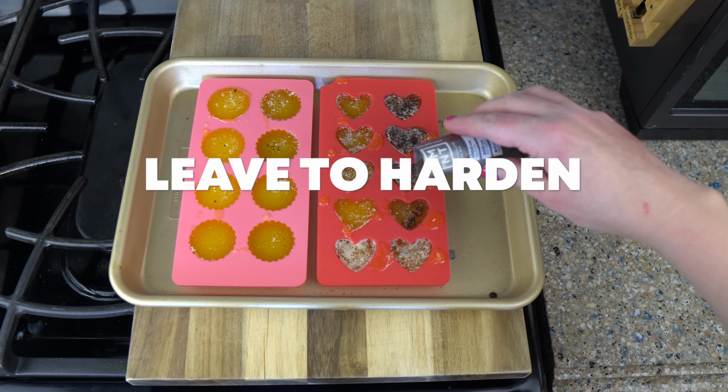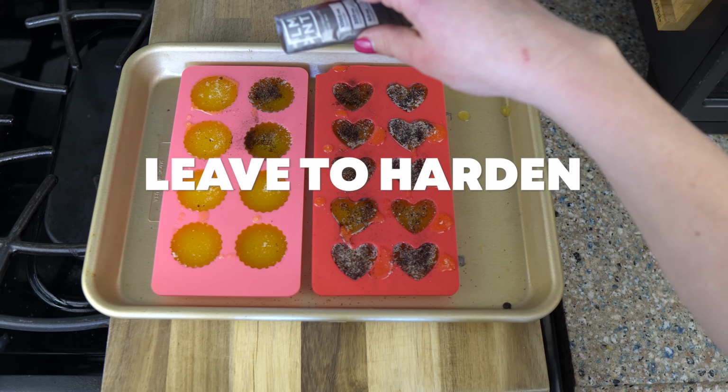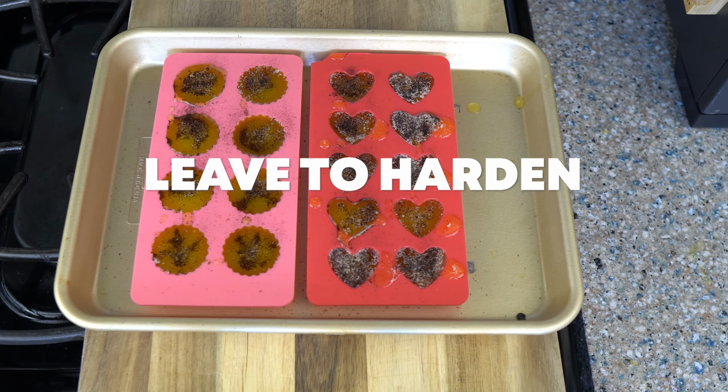I'm gonna let these harden up almost completely, and then I'll probably go in and sprinkle them with a little bit more of the chocolate salt. I'm gonna use 2 to 3 packets of the chocolate element.